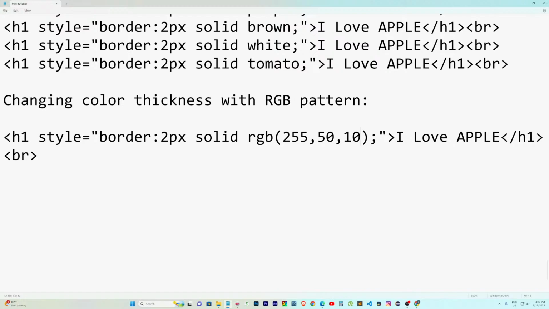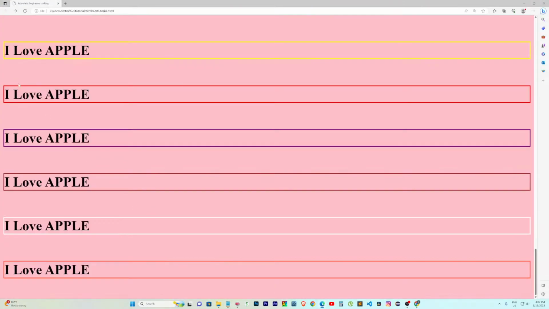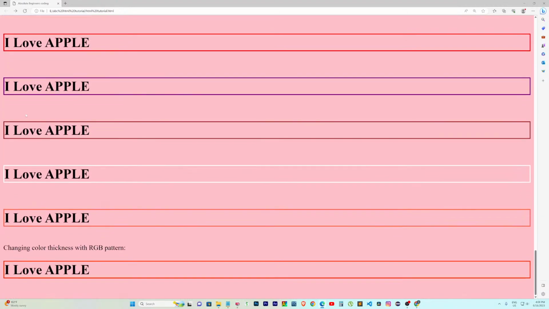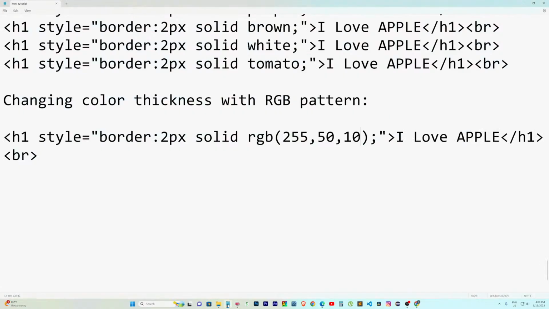I don't know what color this is. Let me save it and go to the web page. Let's refresh. So the border will be a red color. Wow, that's nice. Let's test it in a background so it will look beautiful.